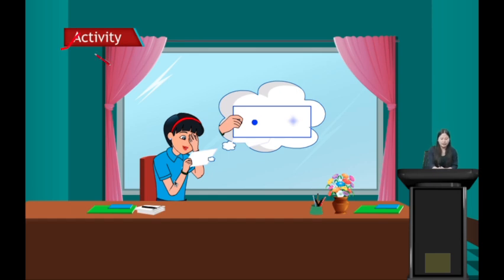We have also done an activity. We have discussed the blind spot. There is a blind spot on the retina where sensory cells are not present, so vision is not possible. We have done this activity to prove that at one point on the retina there are no sensory cells, so vision is not possible. By doing this activity, it can be shown that the blind spot is present in the retina. So these are some of the things that we have discussed today.